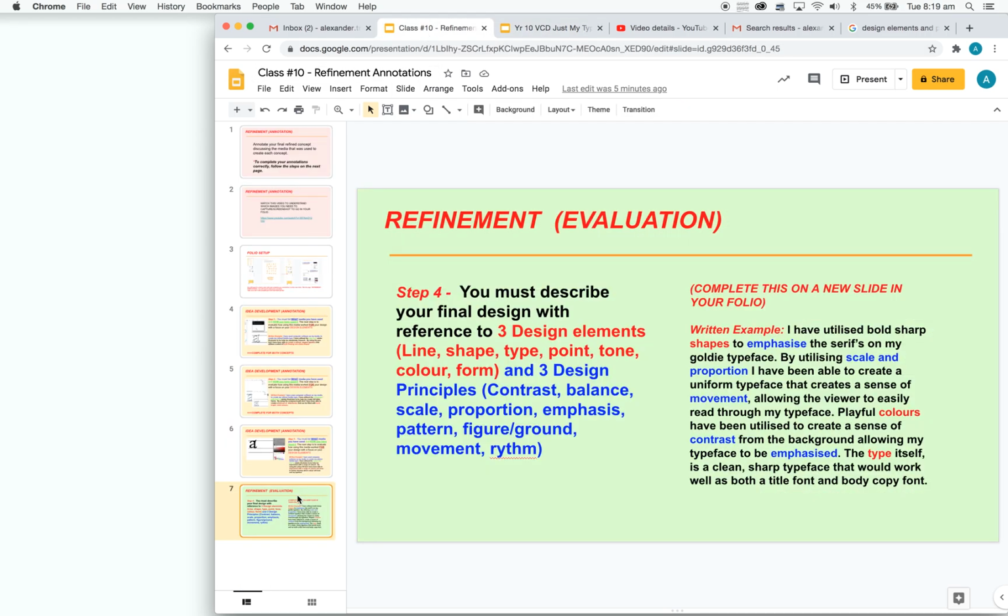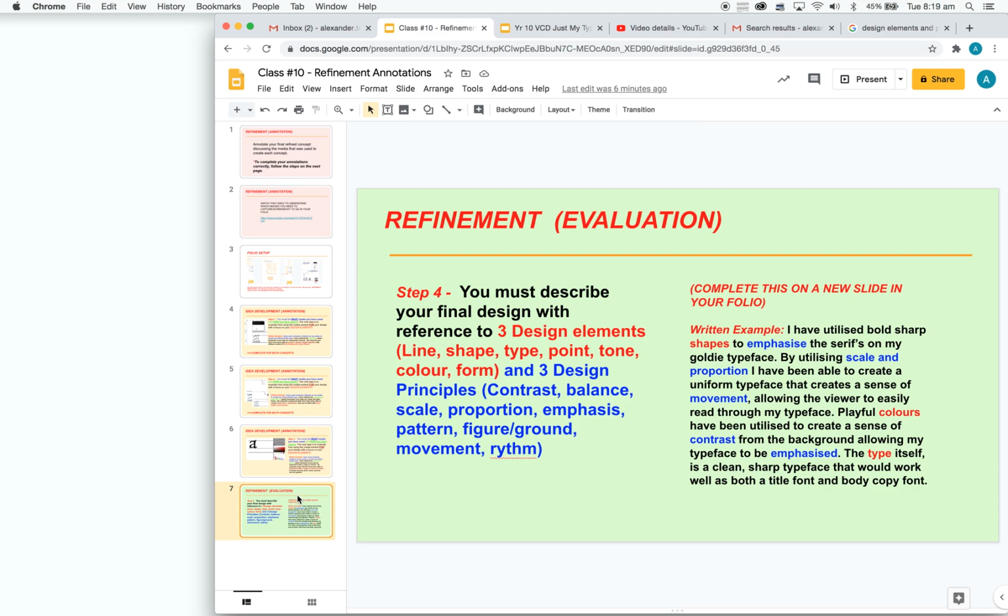This can be found on the final slide of the instructions, and basically you must describe your final design with reference to at least three design elements and three design principles. So if you forget what they are, they're listed in this slide here. So to read mine out, you can use more. I think once it starts flowing, the principles are actually quite easy to use to discuss your work. The design elements might be a little harder, but we want to include those. I might let you guys just read this one here.